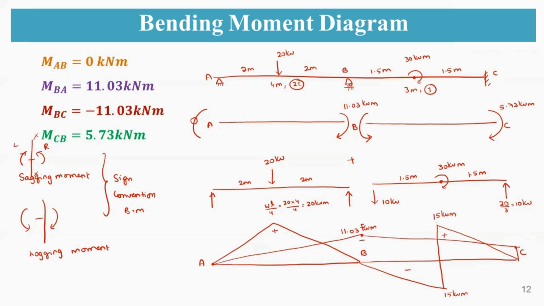So this is a negative moment, and again here this is also a negative moment. Okay. So now, what is our final bending moment diagram? The shaded portion will be your final bending moment diagram. At any point, if you want to know the bending moment, you can just cut this section, and from the magnitude of these two, you're going to get your bending moment value.